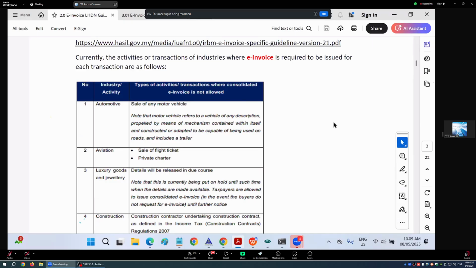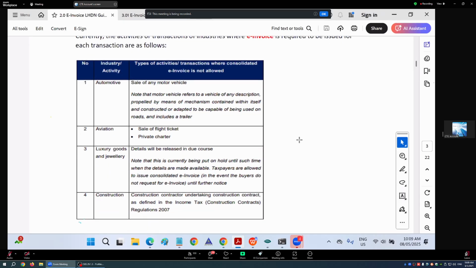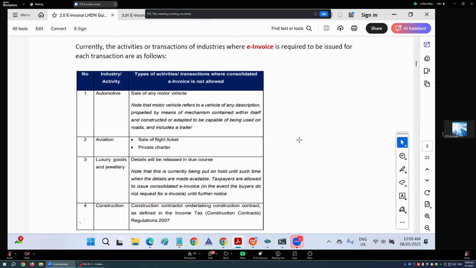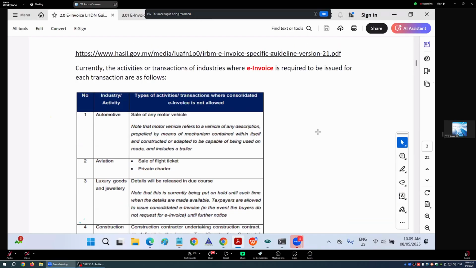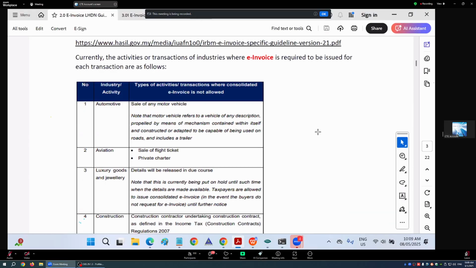But for e-invoice, currently in our software, according to the MyInvoice portal, you can only go backward not more than 3 days. That means according to your document date, your invoice date, your CN date, you need to do the submission within 3 days. And then the next one is after the 6 month grace period.